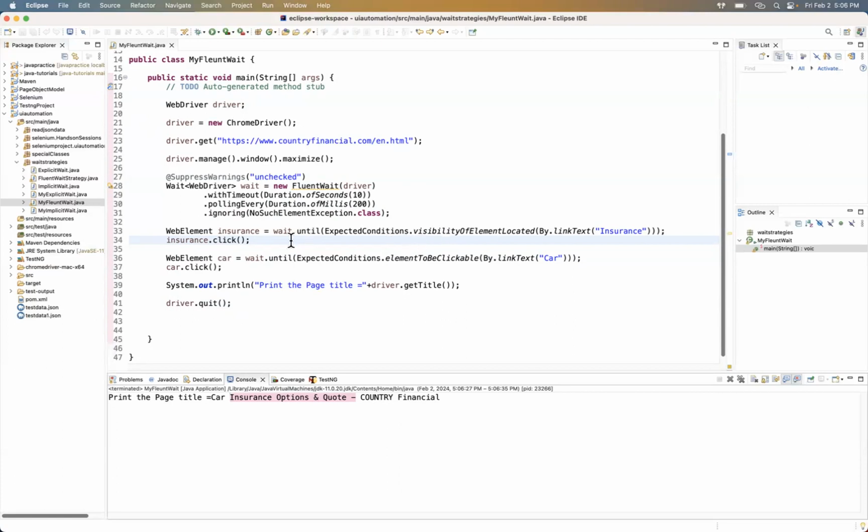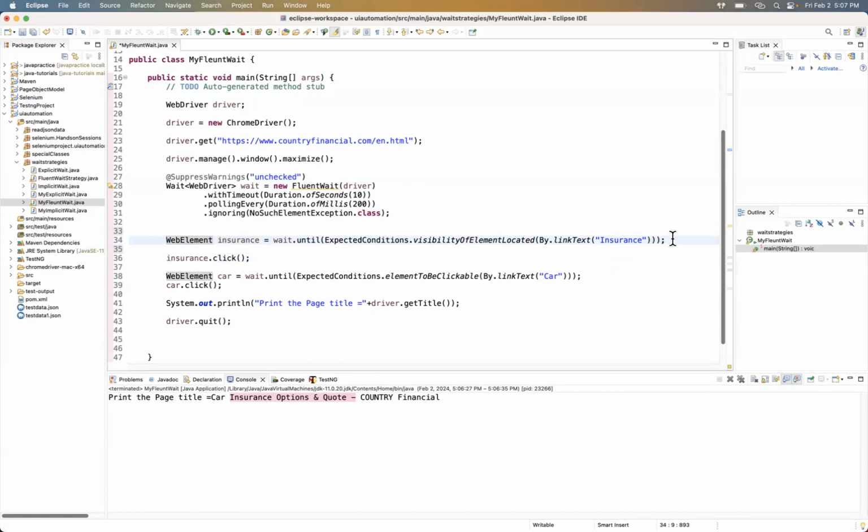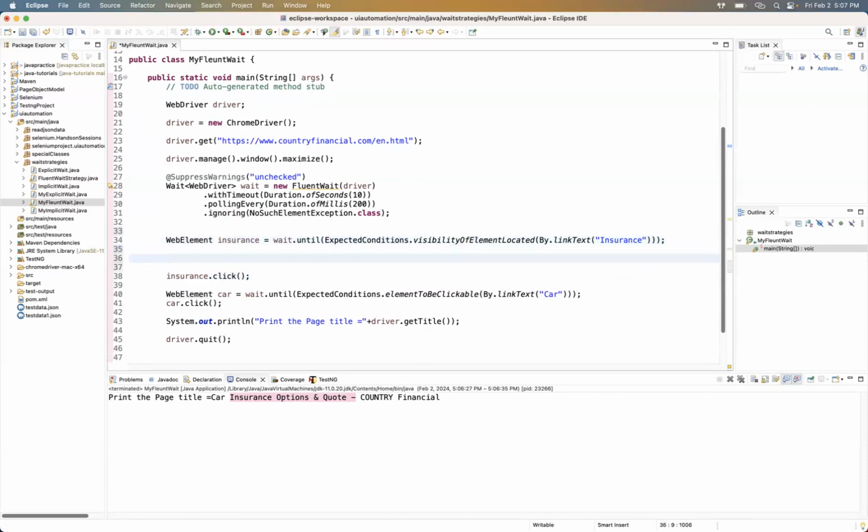All right, let's also give a try with one negative test to see how it works, right? So here this is being the positive test. Let me also write one negative test here, and see what is the behavior of Fluent wait whenever a test fails.